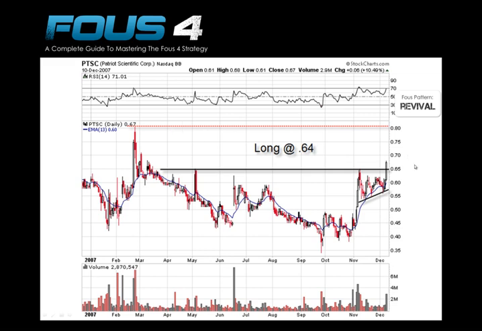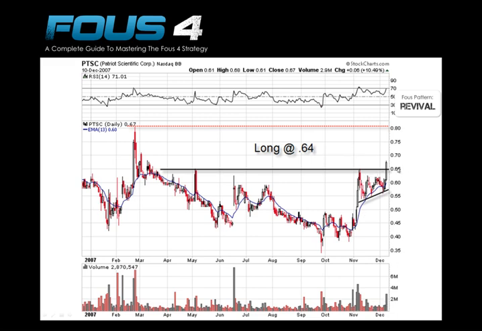Here's another revival pattern here with another past peak resistance here for a profit target up at 80. So you can see the neckline was broken above 0.65, and there you can see this short-term three-phase triangle breakout pattern here with the first push on volume with the consolidation, followed by the breakout with volume confirmation.